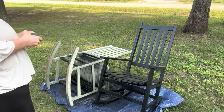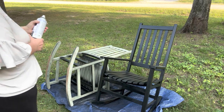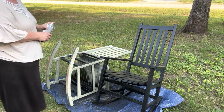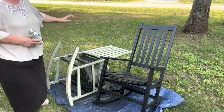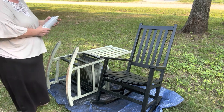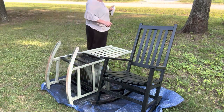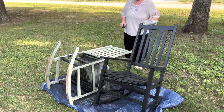So I'm just going to go ahead, and I've already started this with what I had left in my second can of spray paint, and so I will let you kind of see a little bit of the process that I'm going through to get these painted. So I thought I would just turn the chair like this and get the bottom painted first, that way when I have to turn it over, I'm not messing up the top part of the chair that has already been painted, if that makes sense. So anyway, real easy here, and this is a really good quality spray paint. And I already see a couple spots on here that need to be touched up just on this chair. So, okay.